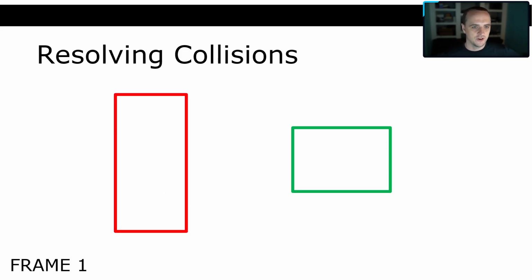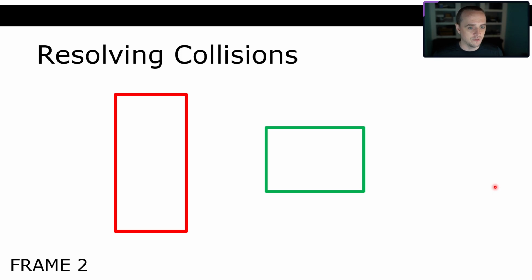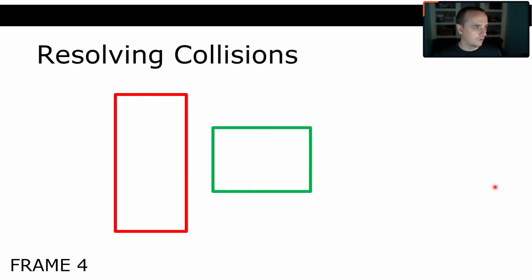So here's an example here. What we're going to do is this object is going to have some movement to the left. So let's say that this is the player, for example, right? The player wants to move to the left, and they're going to have some amount of distance traveled on every frame, right? This is their velocity in the x direction, their v.x. Right here is this little amount. So this is frame 1 of the game. And then I'm going to step through here. This is frame 2, frame 3, frame 4. Okay, see how that works?